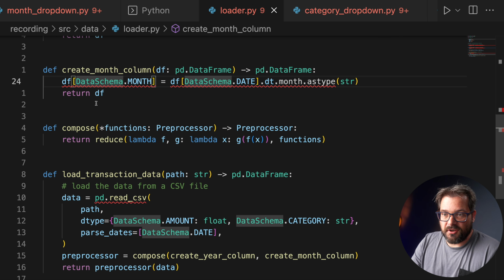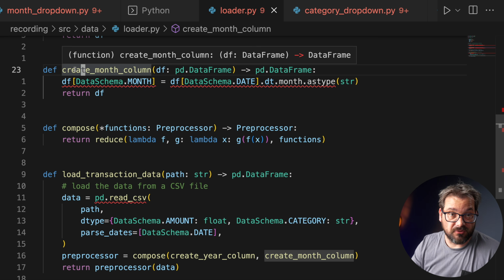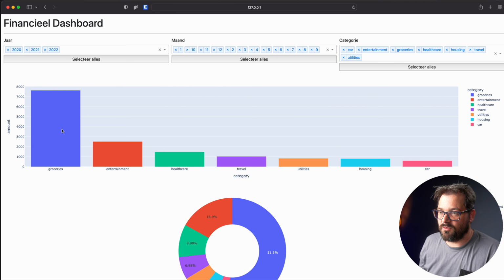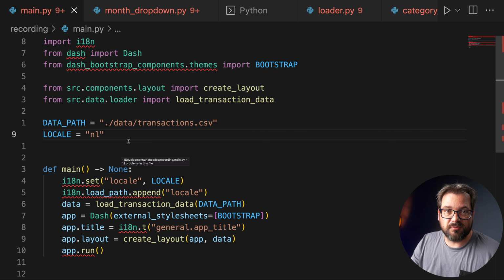And now this is a nice setup because I can add any type of pre-processing function to the pipeline and do all kinds of things to prepare the data so that the dashboard can actually use it. Let's just verify that this still works, and it seems it does, so that's good news. So we were doing this in order to be able to add translation. But remember, I started working on the pipeline in order to support translating the data in either English or Dutch. So now what I can do is add extra functions that allow me to do that translation work for me.